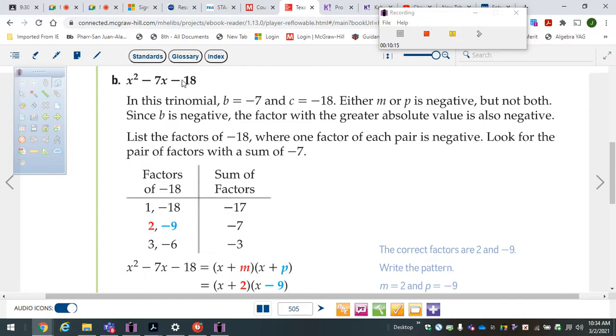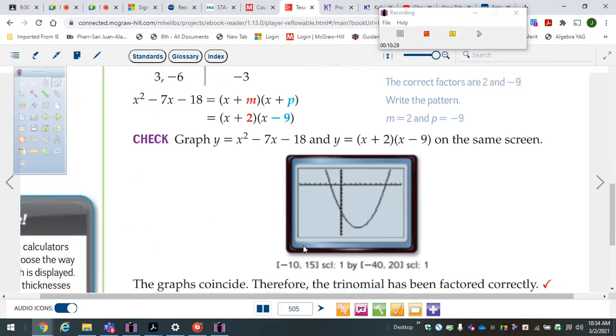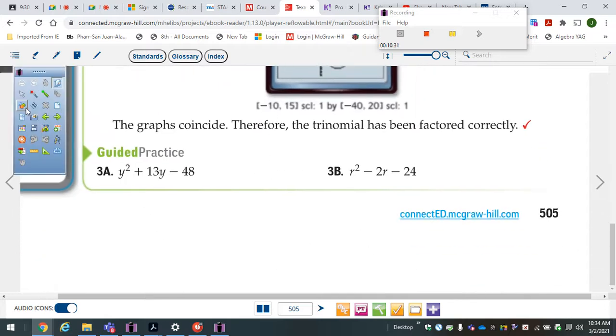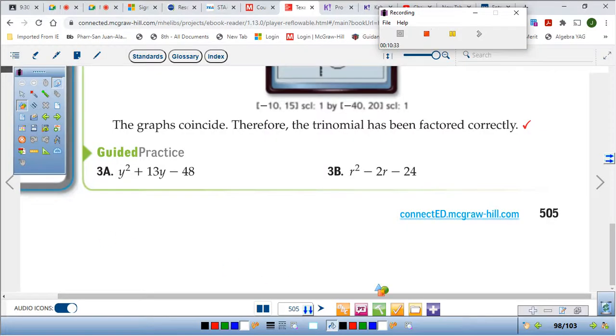Now let's look at this one. This one has a negative here. So there are the factors: one positive, one negative, like this. This one's negative, so assign the right side the negative sign. That's it. Okay, pretty easy. Let's try these now. Ready, ready, ready.